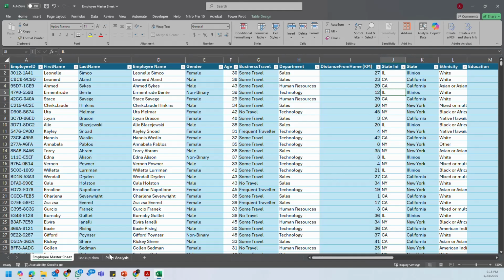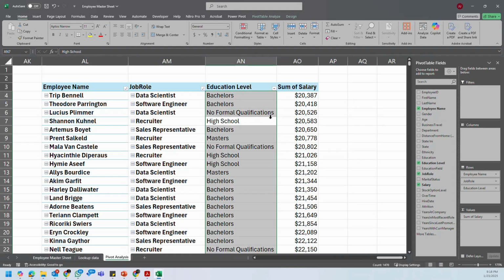Anyway, so this is typically dissecting data, trying to analyze the data, right?